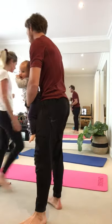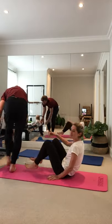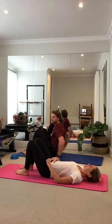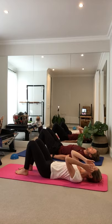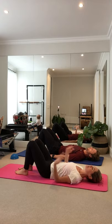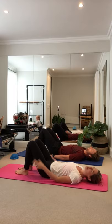We're going to start down on the mat, on your back with your knees bent up to the ceiling, soles of the feet on the mat. And we want to begin in a neutral pelvis. So eyes directly up towards the ceiling, nice open chest, width across the collarbones. Arms down by your side, spread your 10 fingers, press all 10 fingers into the mat.